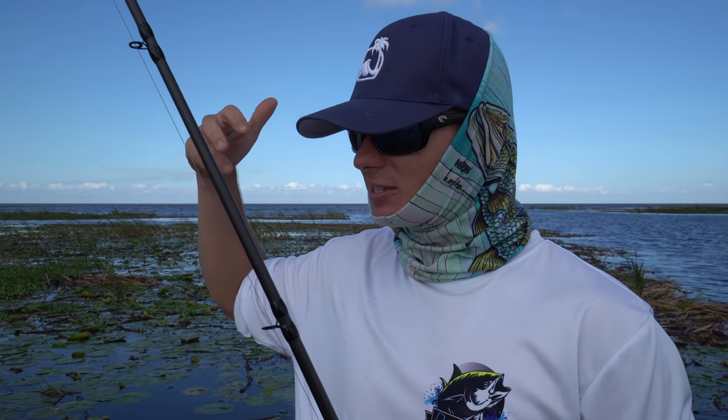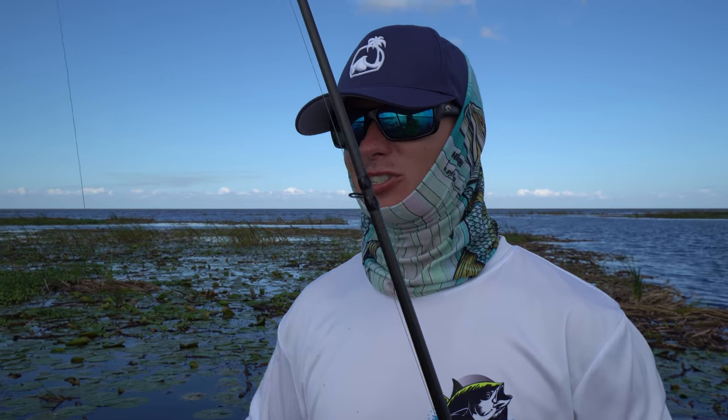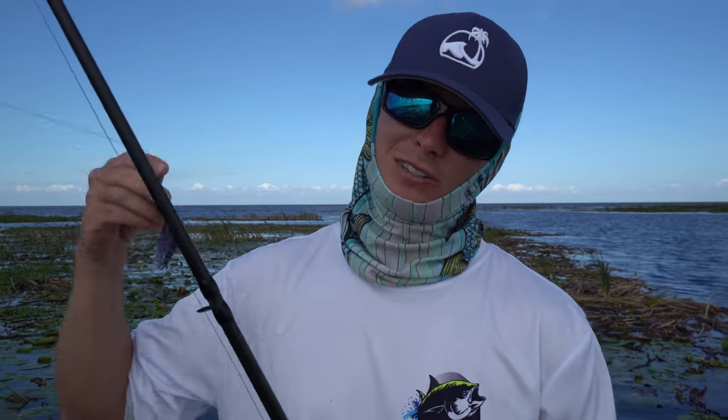It's a thump from hell and you just gotta rip them out. It's a very fast reaction, just an aggressive bite. It's a lot of fun. So we're gonna try to get on some bigger fish.